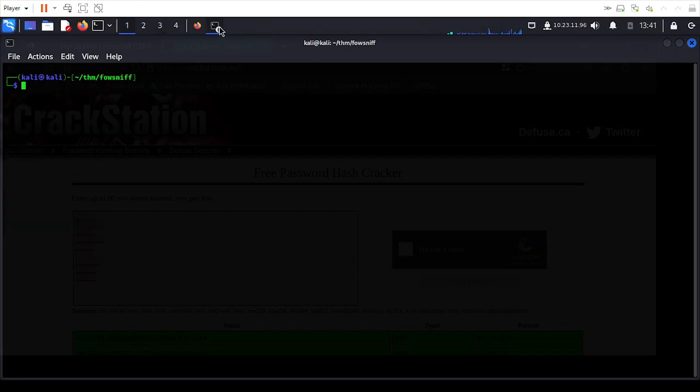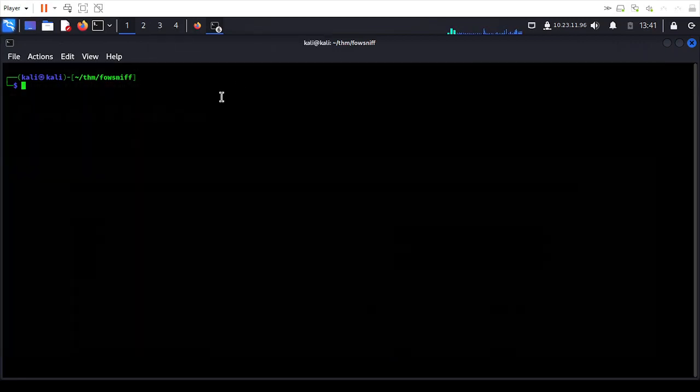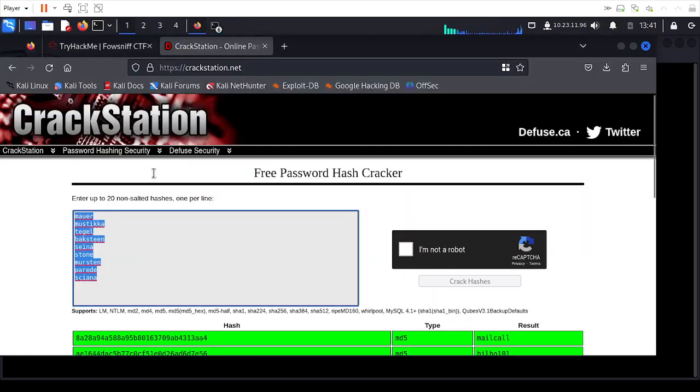So now I'll use Hydra. So let me just do Hydra. Then I'll do tag capital L to specify that we are trying to log in. So the file was users.txt. Then I'll do tag P to specify the passwords. Okay, then coming back here, what did you ask for?